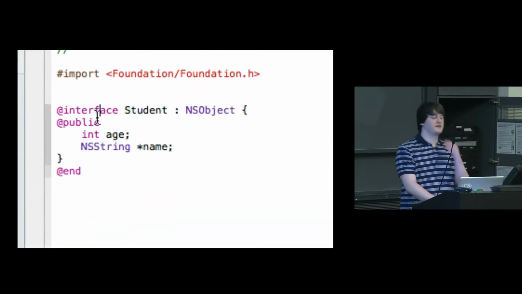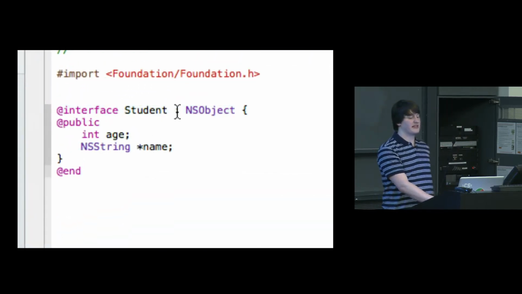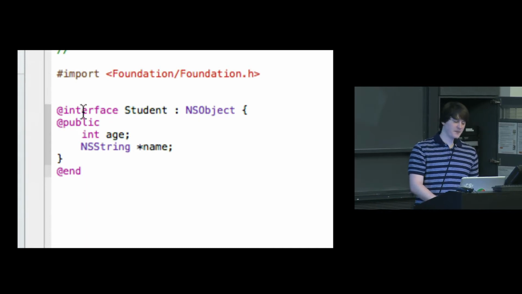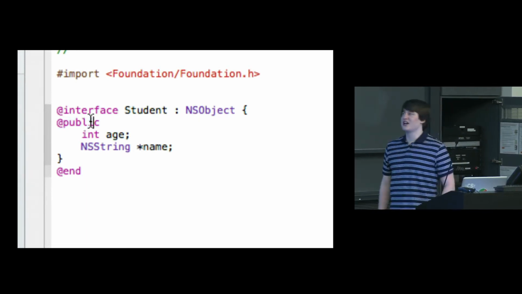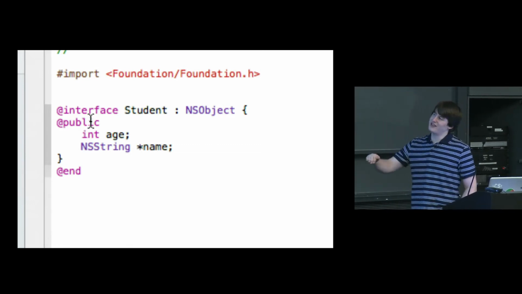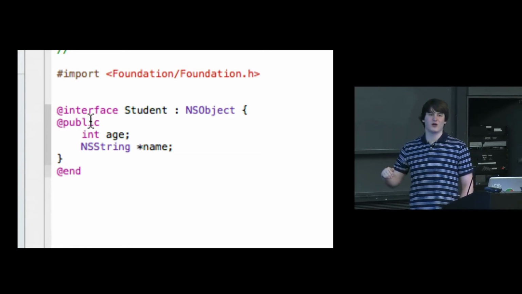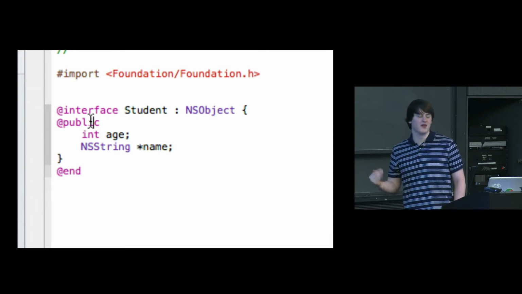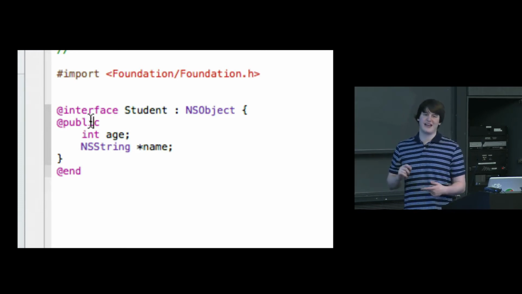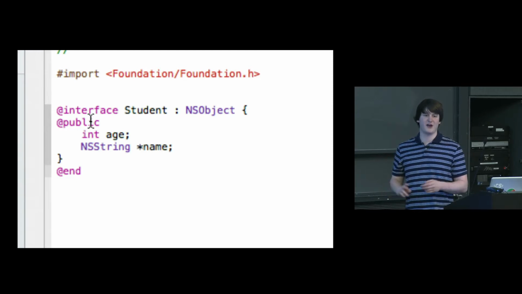So here's Student.h. And we have @interface Student. It's inheriting from NSObject. And here we see this @public keyword. This tells us that all the variables underneath this word are going to be public instance variables. There's also @protected and @private. So private, no other class is going to be able to see these variables.